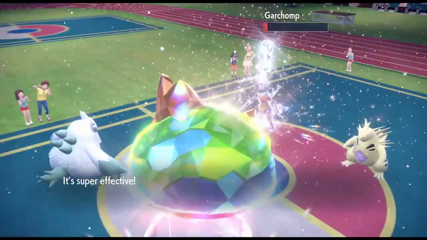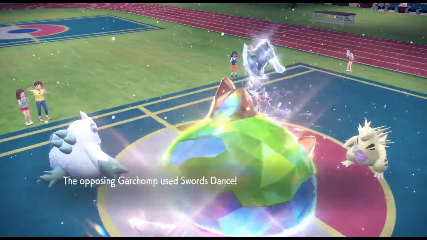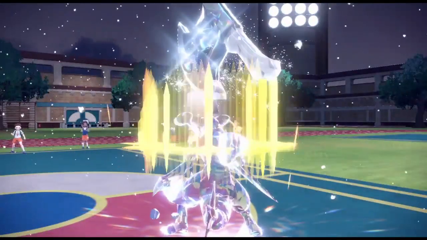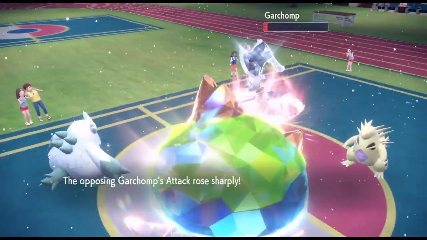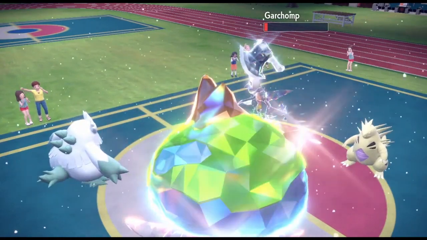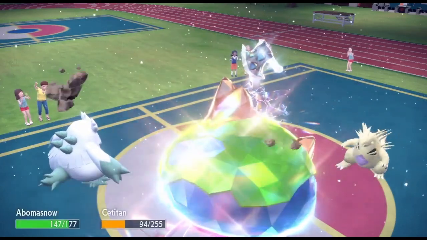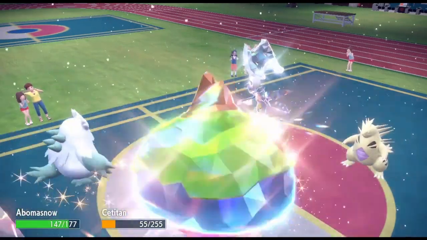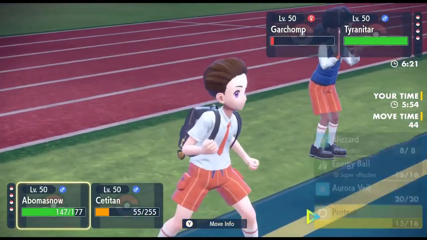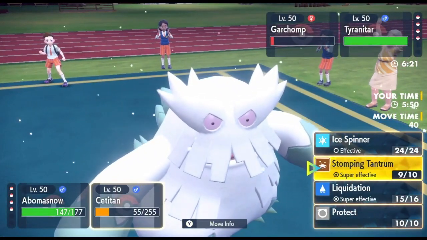Won't kill it. Wow, that was a lot of damage. They Swords Danced. Oh, they got greedy. And a Rock Slide? Protect the Abomasnow. Yeah, that's nice. That's actually really good for us. It gives us a chance to Aurora Veil this next turn with Abomasnow, because I think Abomasnow's faster than Tyranitar.